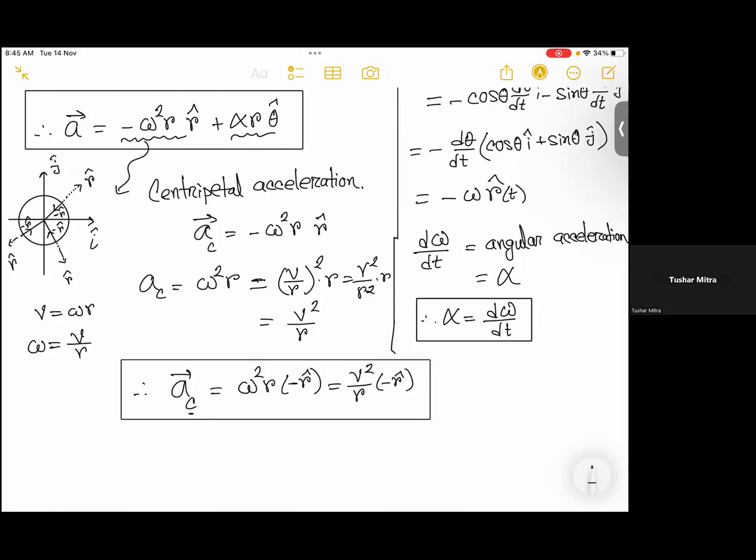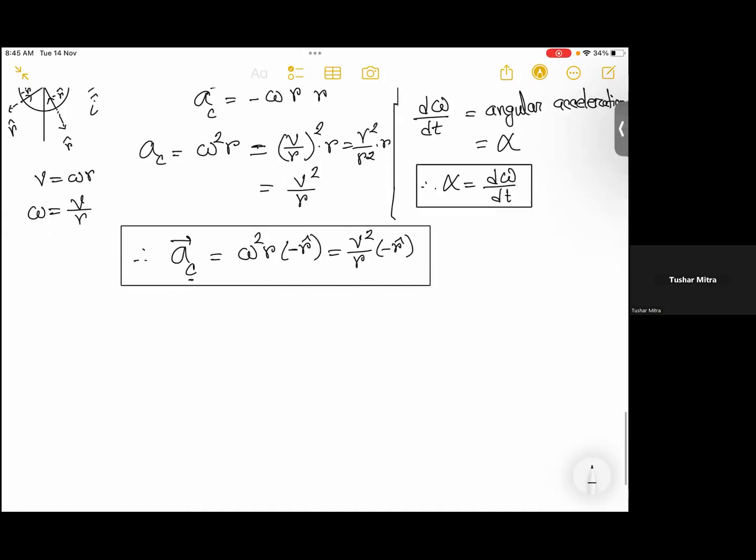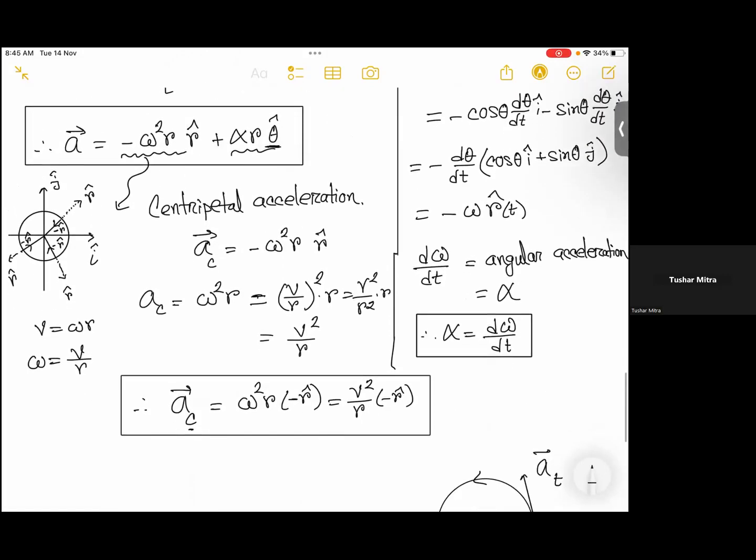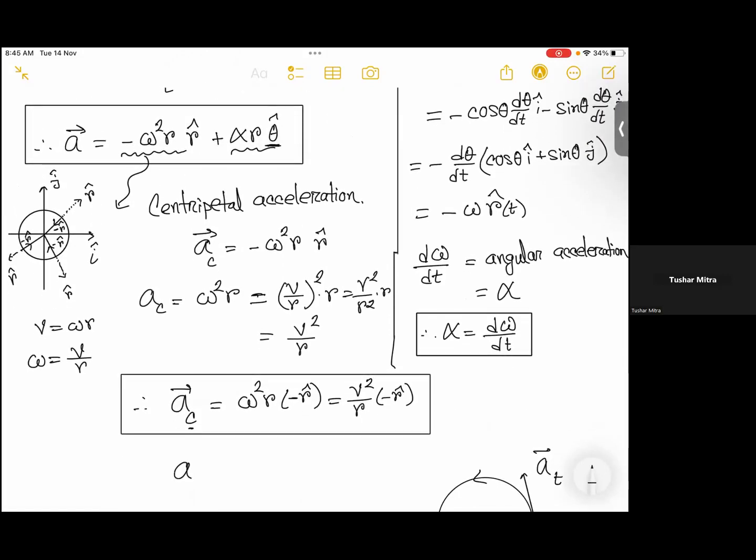Yes, second component, the second component has a direction of theta hat here. Since the second component has a direction of theta hat, it's always tangent to the circle. So if we now talk about a circle and a particle moving in a circle, then if the particle is here, that second component of acceleration is always tangent to this trajectory. And it looks like this. This is the direction of the tangential acceleration, and we'll call that AT. Since it's always tangent to the circle, the second one, we'll call that the tangential acceleration.